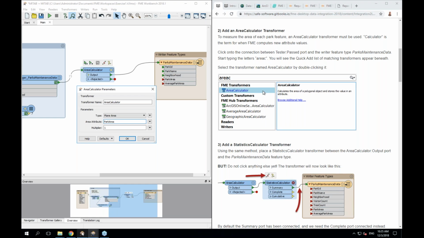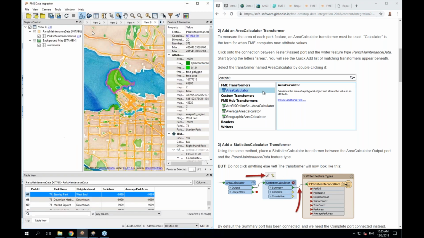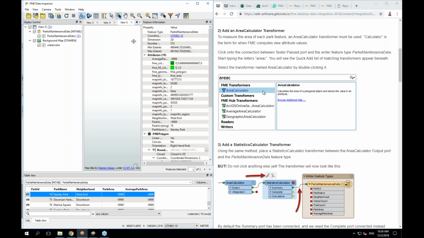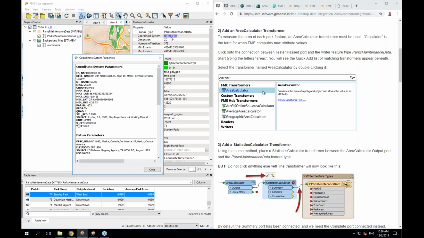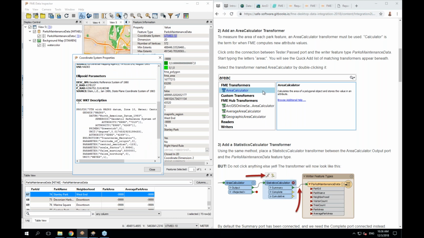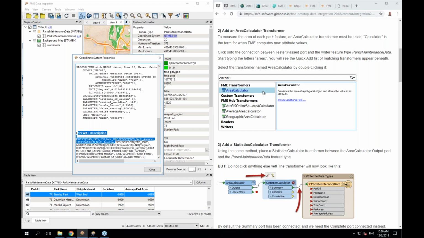If you're not sure, you can inspect the data. I've already opened this up in the data inspector once. Select a feature. Up here it has our coordinate system. This is the coordinate system as it's defined on the feature. UTM 83-10. This is UTM NAD 83 zone 10. If I click on this link here, it will give me the full definition of this coordinate system. This is how it's defined in CSMAP. We also have an OGC well-known text description below that, and the equivalent Esri well-known text description as well. So whichever one you're more familiar with, you can then track down the units, and you can see here that this unit is in meters.